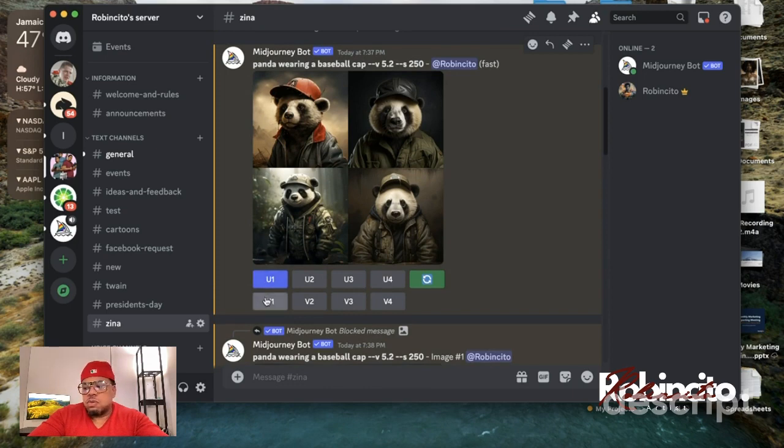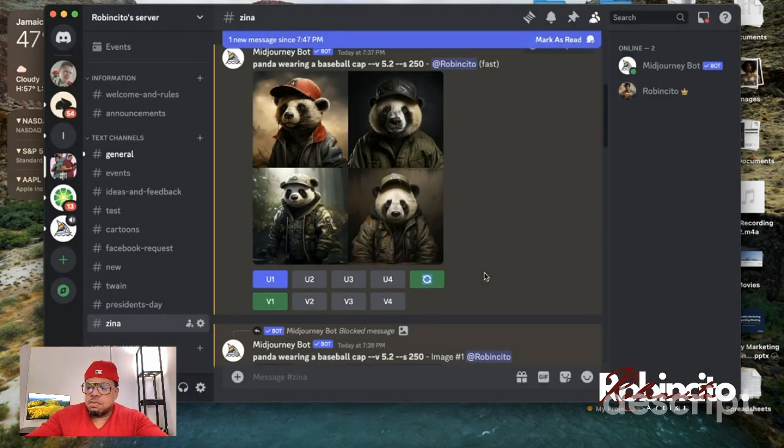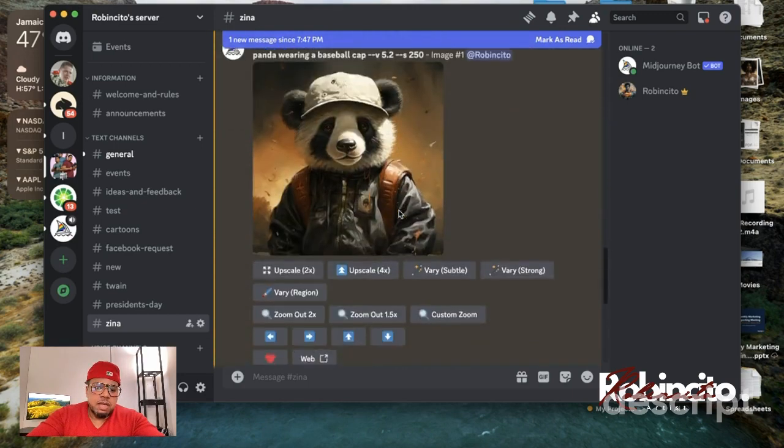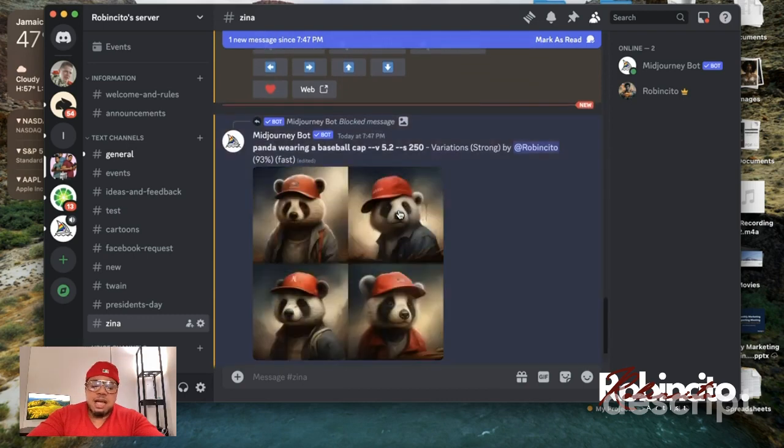And what we're going to do is create a variation of this image. So let's see what happens here. So we hit V1 and we hit submit. All right, now we're going to be able to enhance details or explore slight stylistic changes.